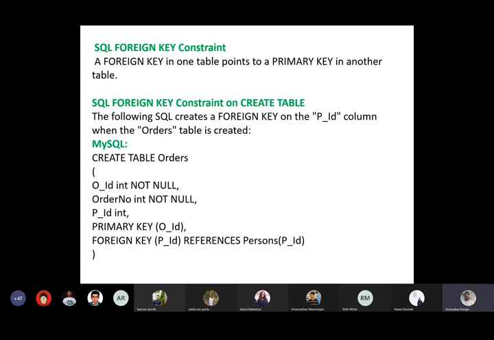You also need to know how to enforce a foreign key constraint on a table, right? So we have the next table, orders. Order ID is going to be the primary key, and the foreign key is going to be person ID. Foreign key person ID references persons person ID, right? This is how you refer to the primary key of one relation in another relation.